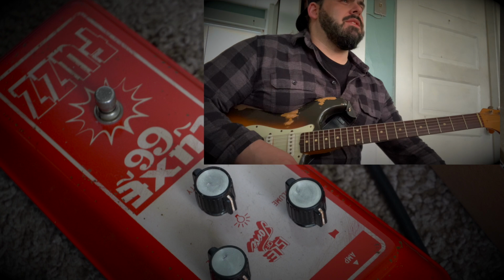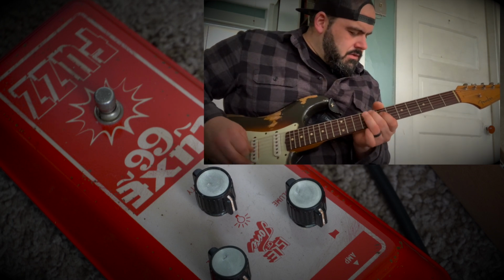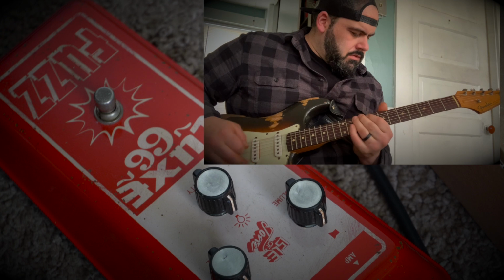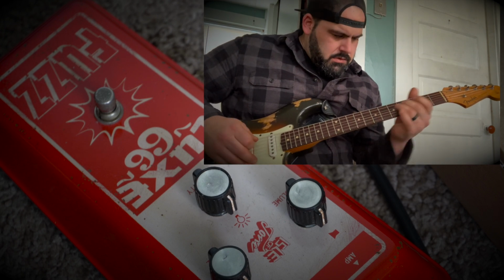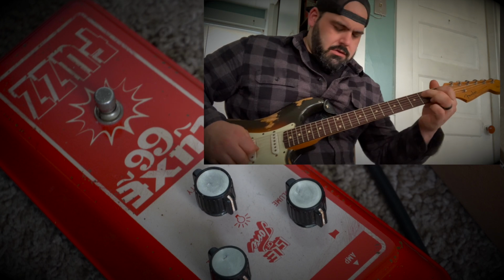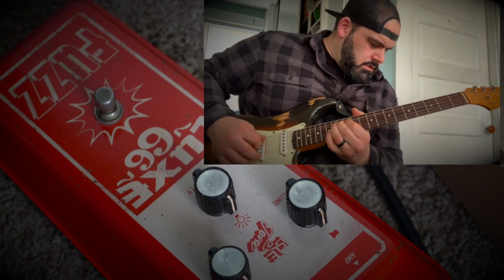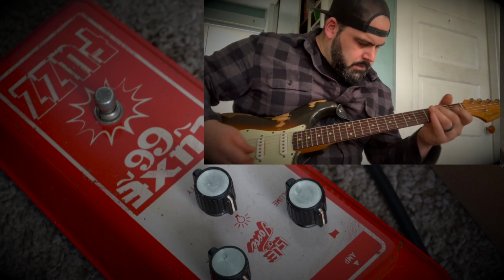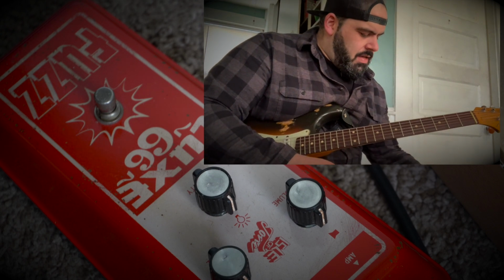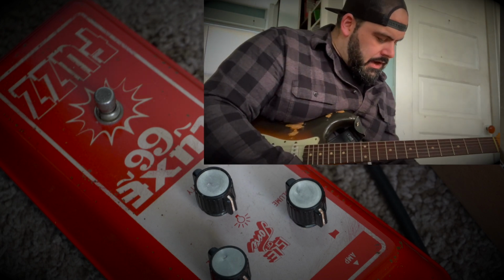So on the fuzz, all the dials are going to be at noon. Let's see what it does right now. Rolled off tone first. From it now, what I'm hearing is not so much fuzz, because I like what the fuzz is doing up top, but I want more output, I want more volume, and let's see what the clarity knob does there. Let's really boost the volume up to about 3/4.